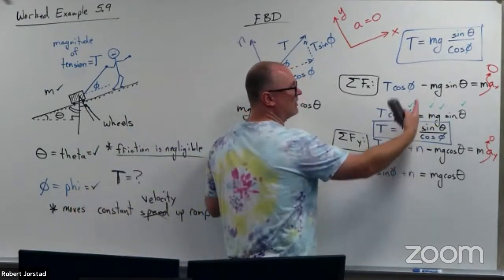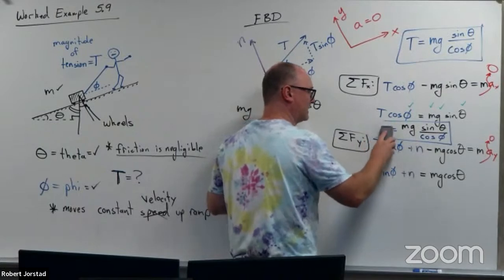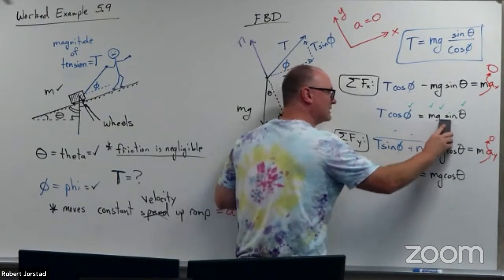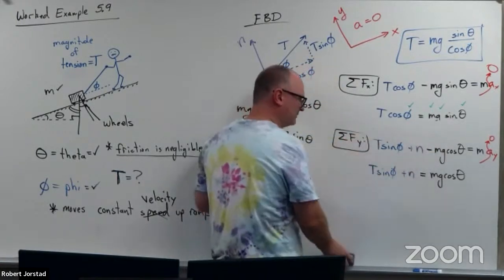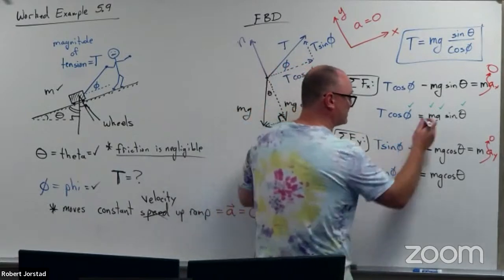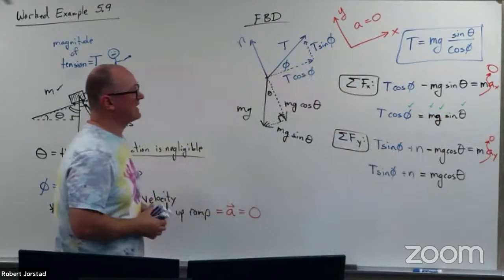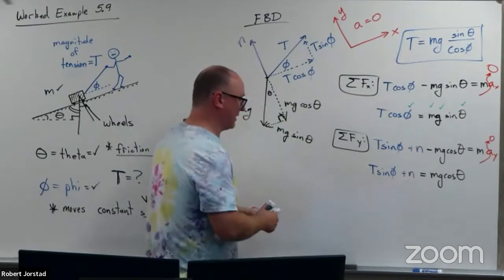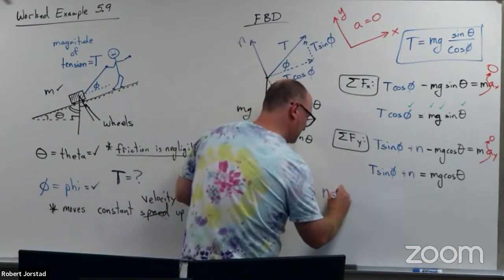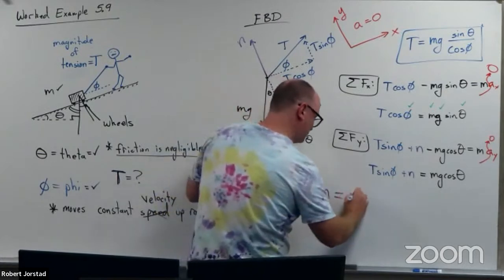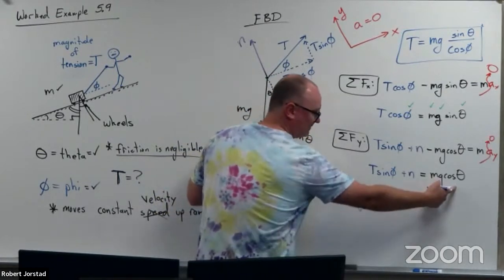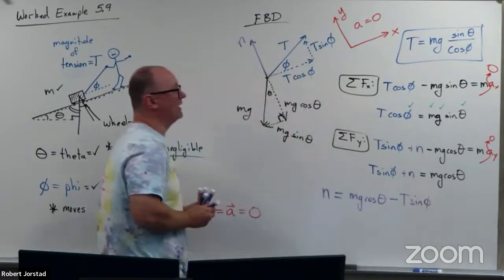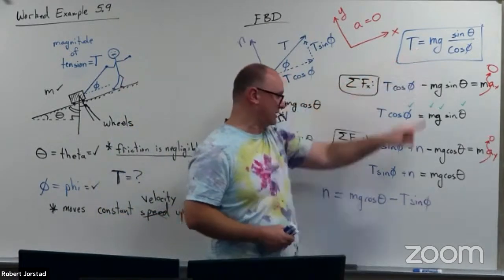So all I did was use this equation and rearrange it to solve for T. Give me a second here. Okay. And then I'll just clean up that g and that's that. All right. So once I get that tension magnitude, I could also get the normal force magnitude from this equation. N is going to be mg cosine theta minus T sine phi. Well, I know what T is. I could plug this garbage into here.